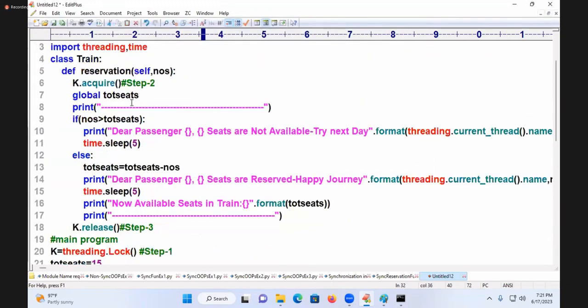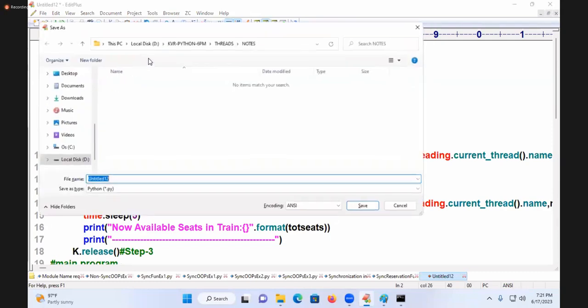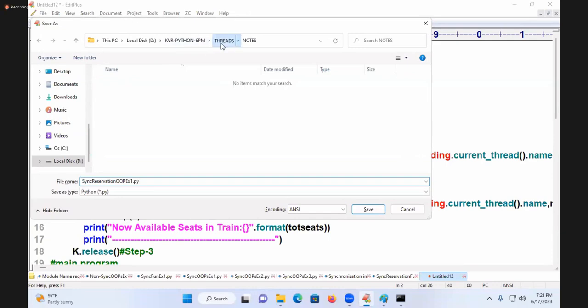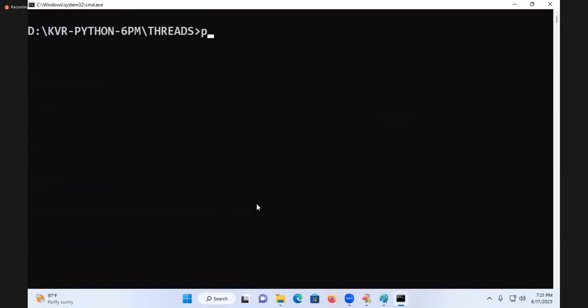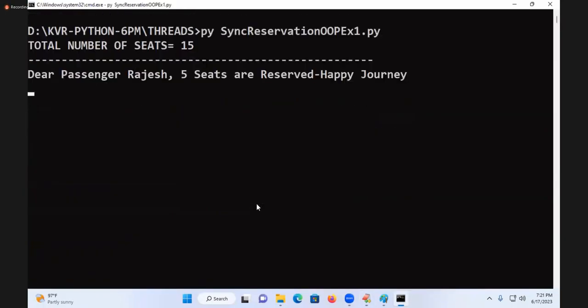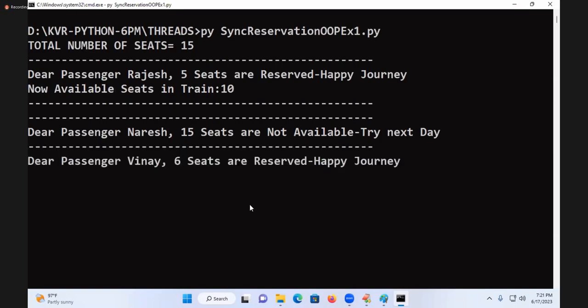Execute it with the functional version. This is called what? Object-oriented programming, OOP. So there it is going to be available. Go to this place and execute it. See, the same answer will come. Everything is the same. Are you able to follow? Right, so this is how object-oriented or normal coding works: locking, acquiring, and then releasing the lock.